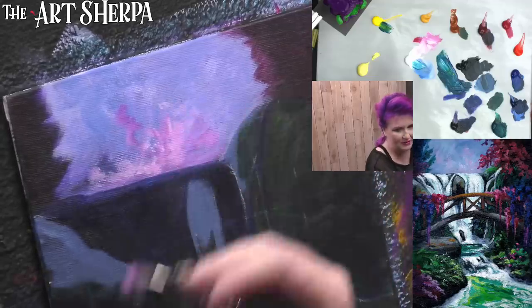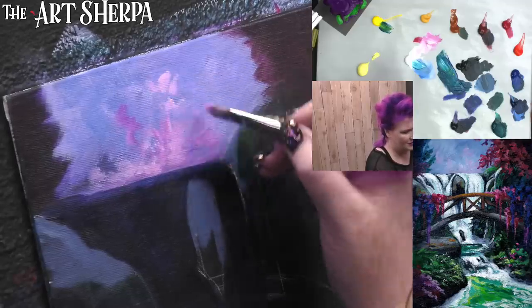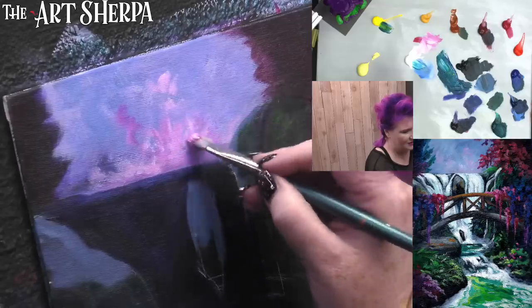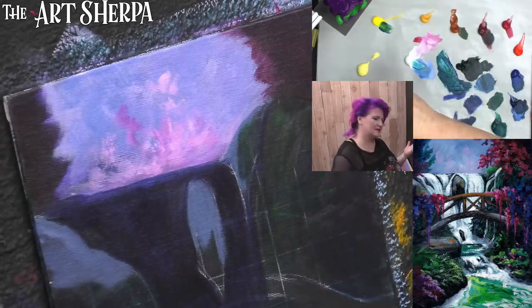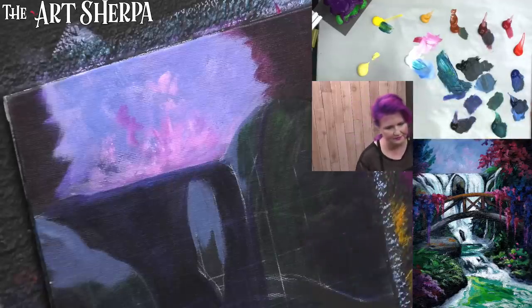Isn't that fun though, the pink coming up? I love the pink. Maybe put a little pink there. It just implies an effect that's going on that I enjoyed. And I did this without zinc. A lot of times you might go forward and add zinc to that to get it, but I didn't really feel like that was necessary.